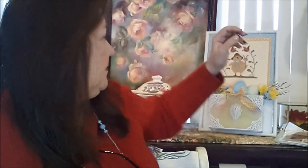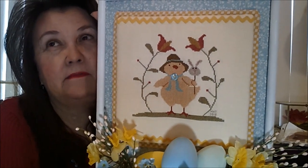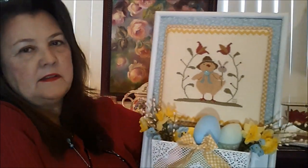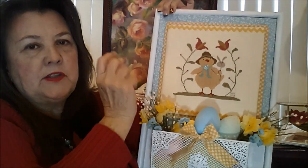My other finish was Easter Peep by Brenda Gervais — you can see it back here. I just finished this the other day. Isn't he the cutest little guy? I had bought the pattern in January, and within the next day after I got the pattern I started on him. This is a piece that I got at the thrift store for $2. It originally had chalkboard on the back, and it was blue. So I took my spray paint and spray painted the whole thing — I didn't want the chalkboard.